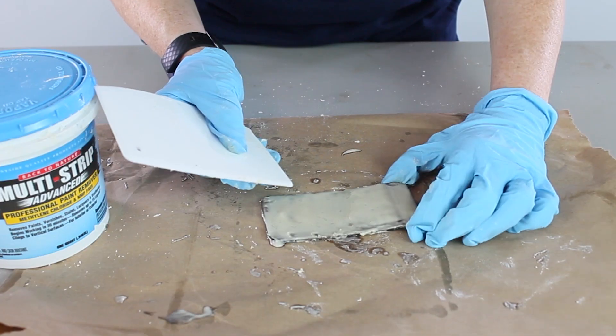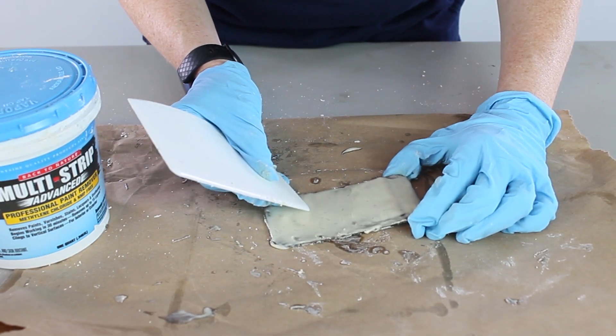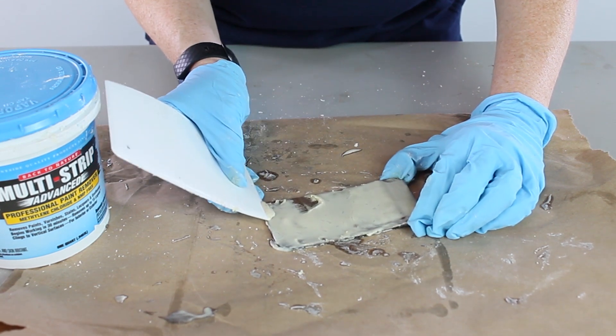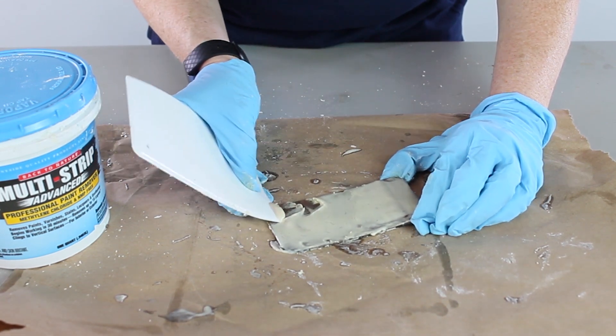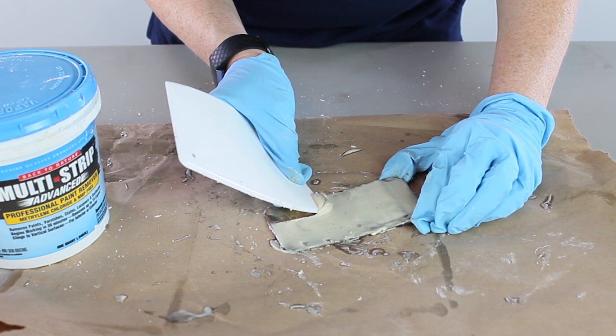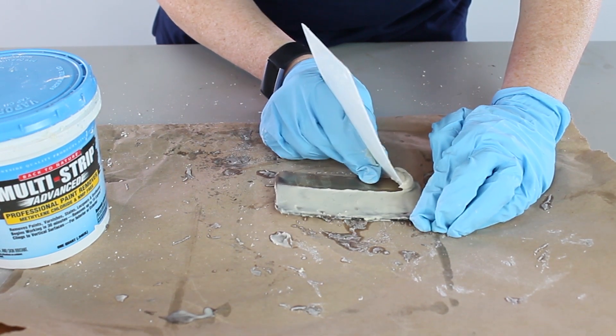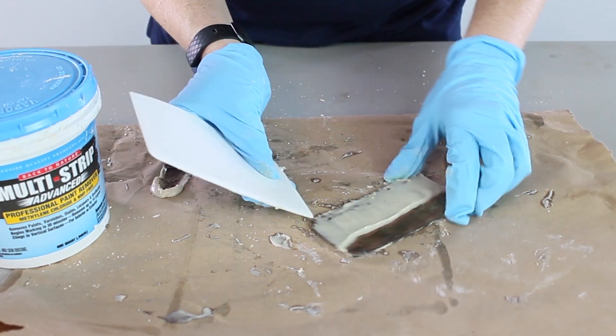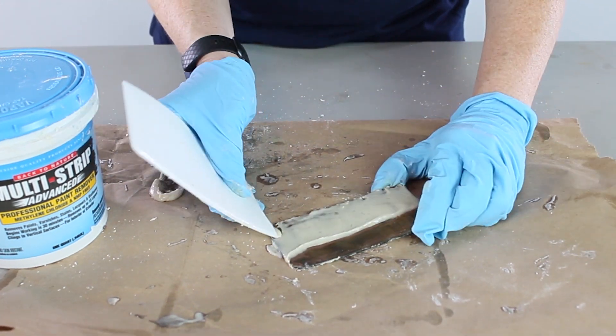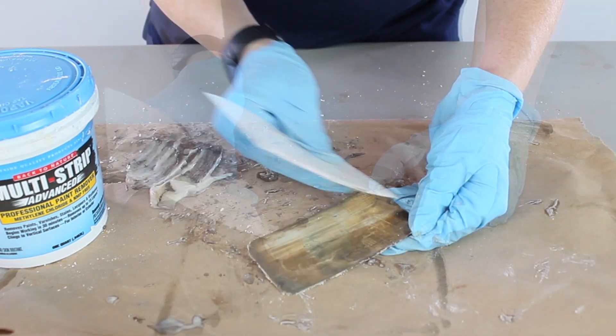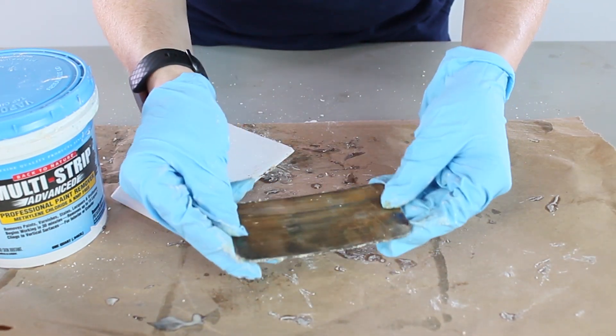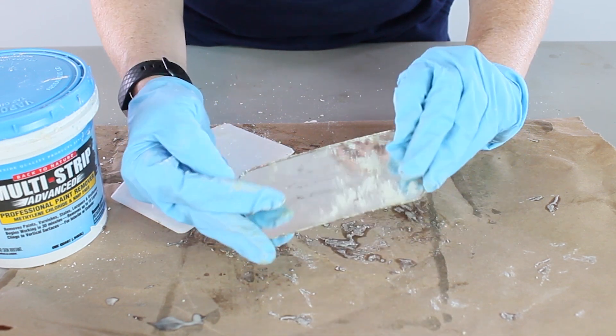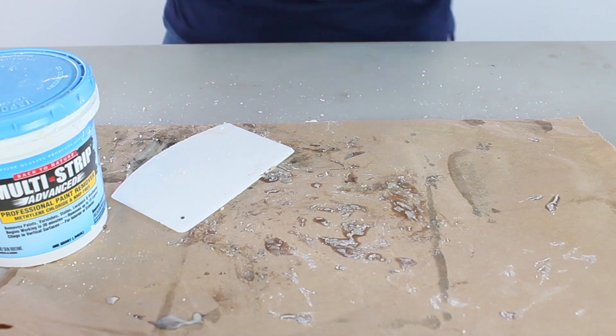Here I left it about 15-30 minutes and then checked it. You can see I'm just checking there and I can see that it has in fact lifted the paint so I can go ahead and scrape the surface off. Oftentimes on old mirrors it has a copper layer and so I can see that's what's showing once I lift this paint off. So gently scraping off the backing paint, that's exposing my copper layer and now I can give it a nice quick rinse off to remove any of that residual multi-strip.